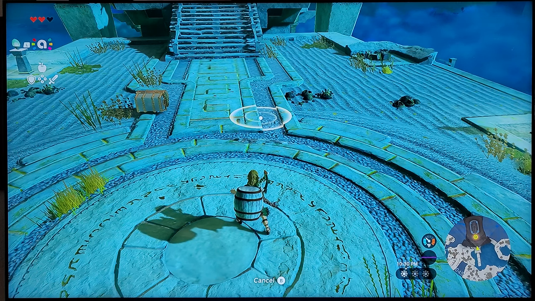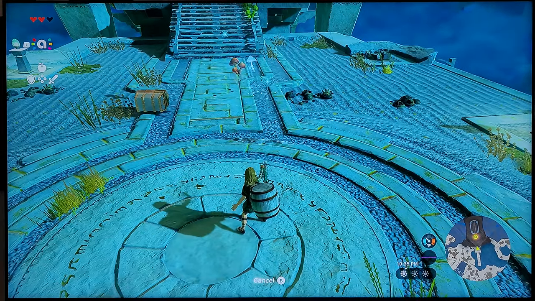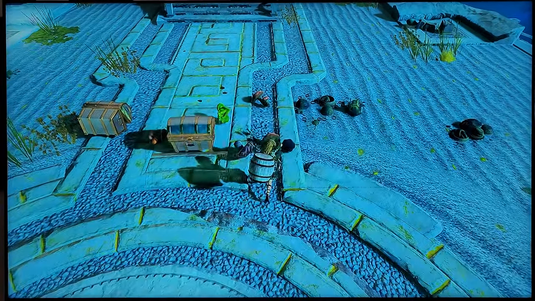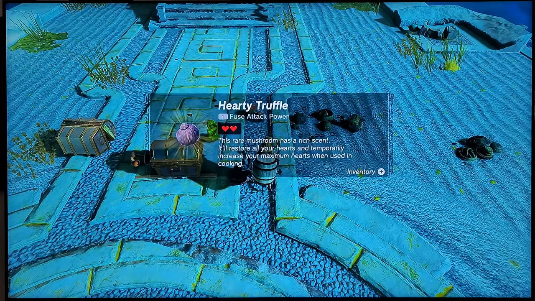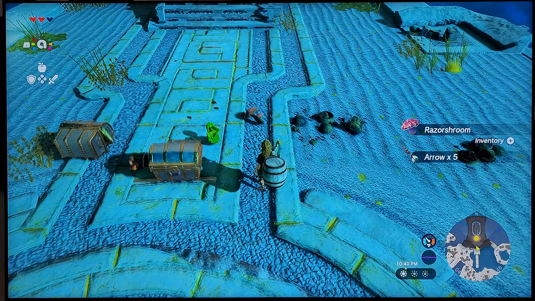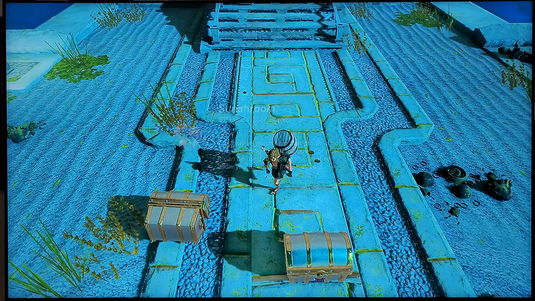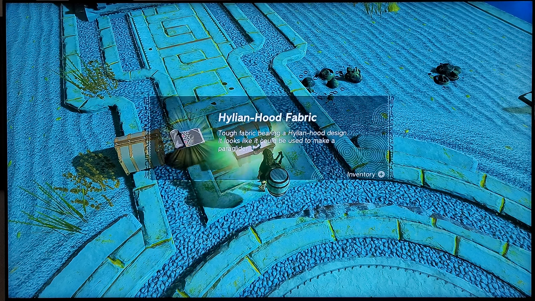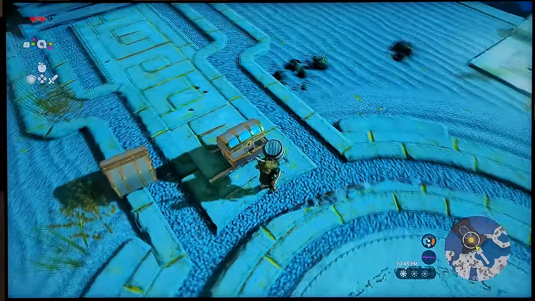Alright, let's go horsey. Horsey Link, right? Is that what this is? Yeah. Oh my God. Let's go, let's go. Mushrooms, baby! Oh my God, silent shroom. Some freaking razor shrooms. Hylian shrooms. Hearty truffle. Oh my gosh. Zap shrooms? Oh heck yeah, baby. Sun shrooms? Oh yeah. Weapon, weapon, weapon. Aw, man. Hylian hood fabric. Oh, okay. Paraglider also. Okay. Now that's cool. That's cool.